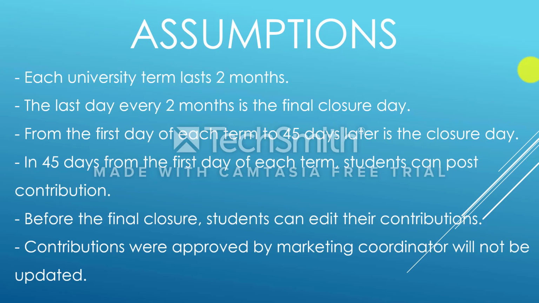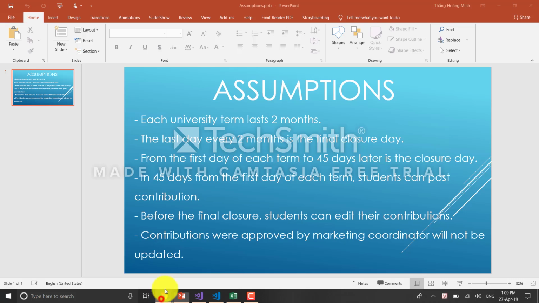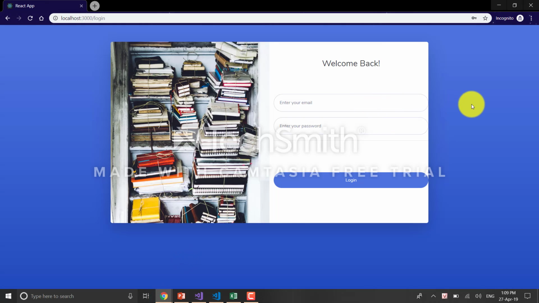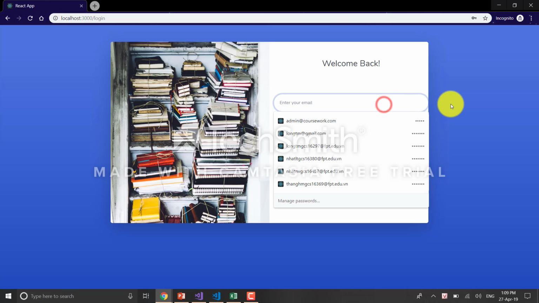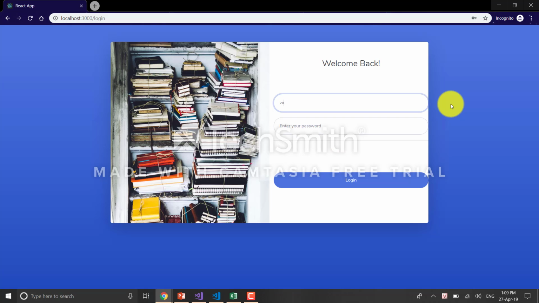Right now, I will begin with the administrator. The administrator is the one who can use all functions of the system. First of all, I will log in with the administrator account. In this part, I will check the username and password. If the username is wrong, the application will show a message: Account not found.